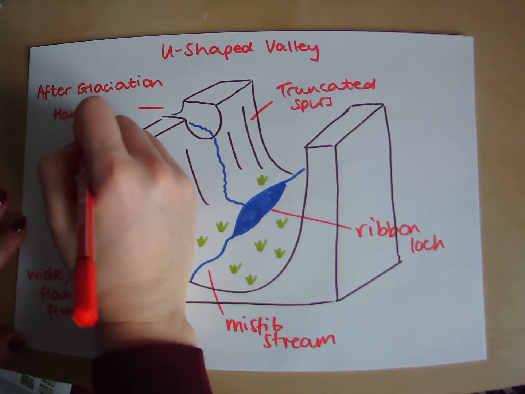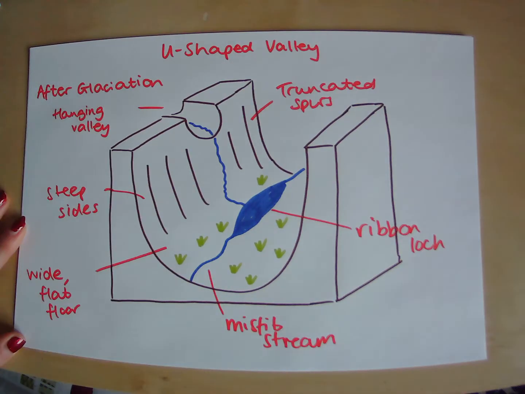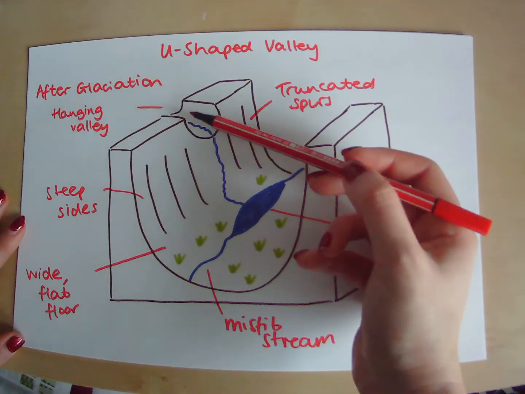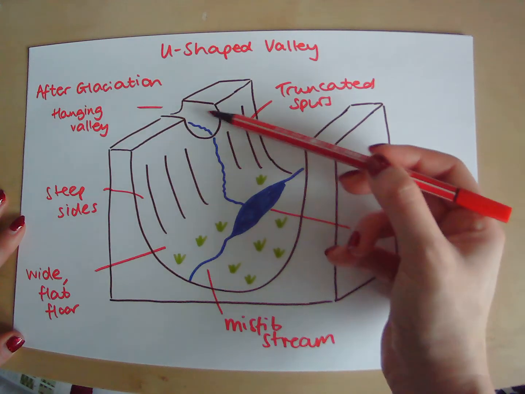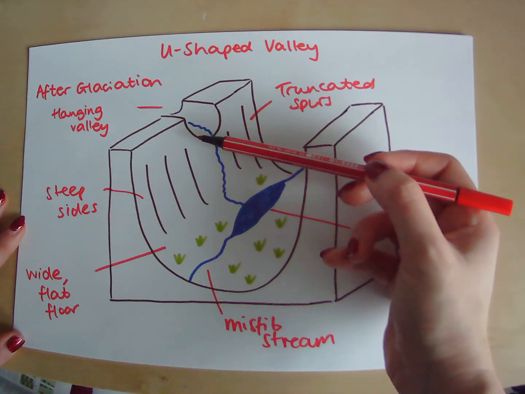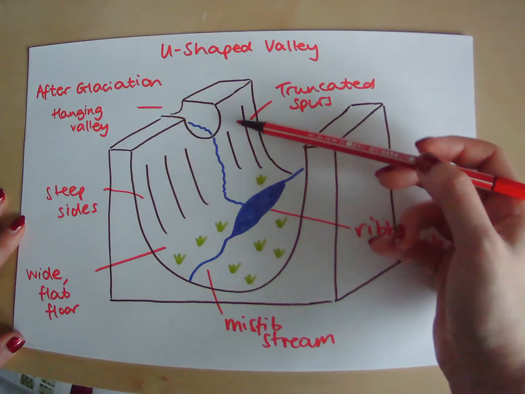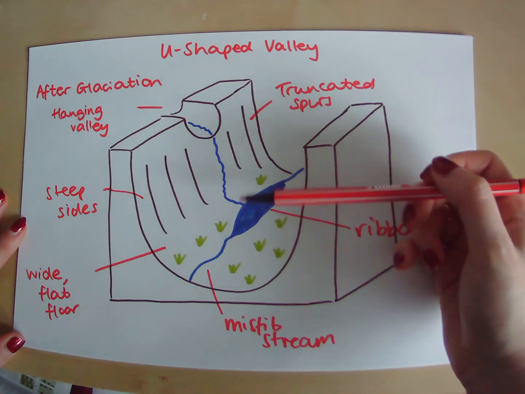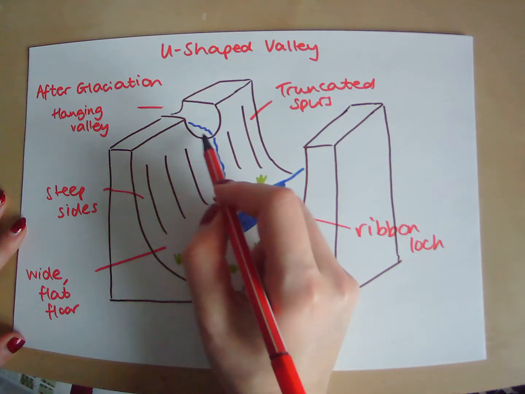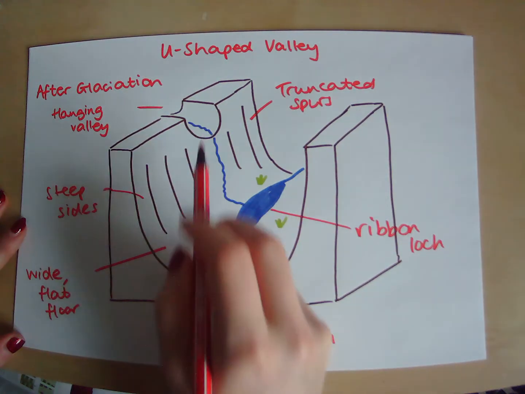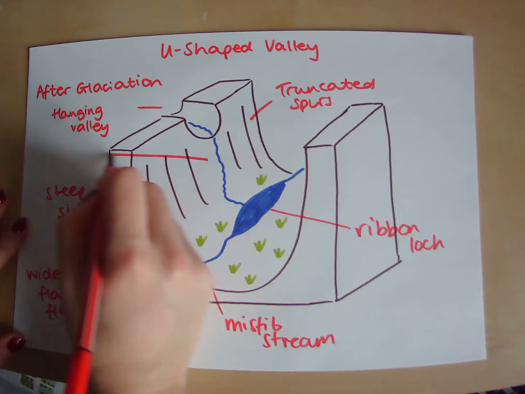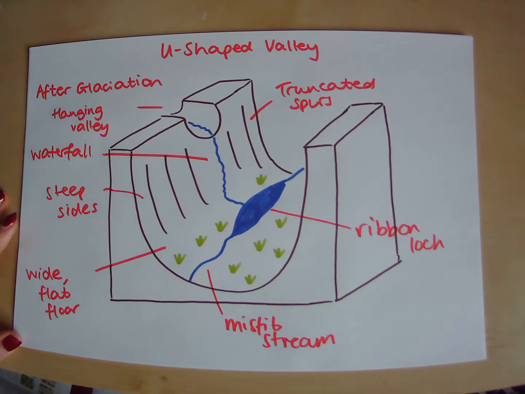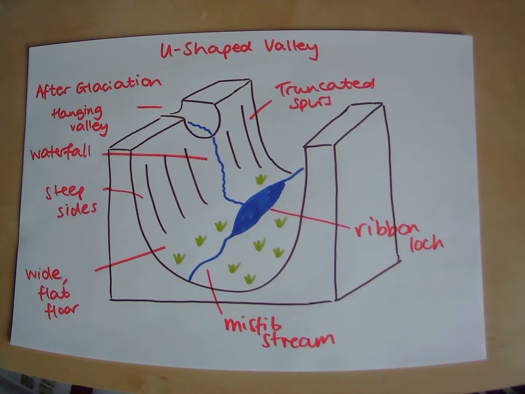As I say, it is caused by the smaller glacier. Exactly the same processes happened here: we had plucking on the sides of this small valley and abrasion on the floor, but because it was a small glacier, not as much erosion happened. Once that ice melts, we often end up with a small river in it, and because these rivers are at two different heights, often a waterfall will form in between them so they can meet.